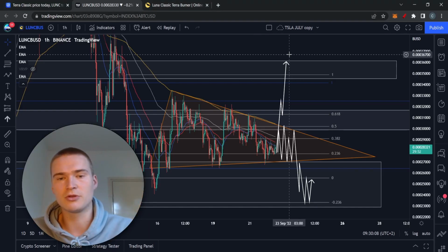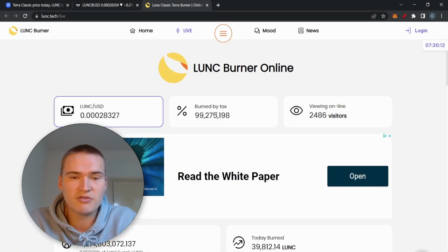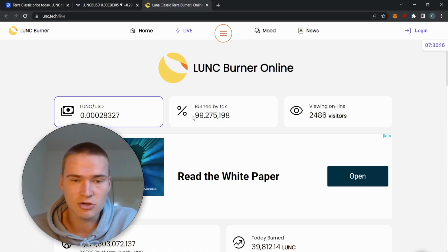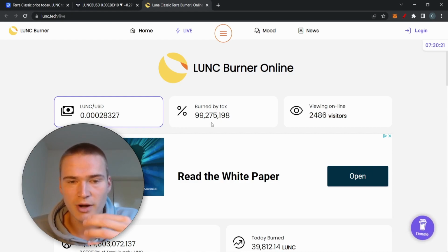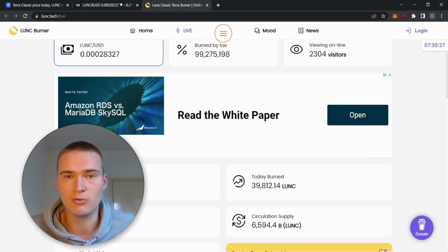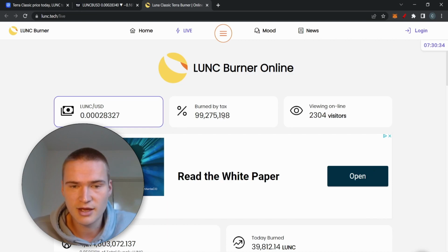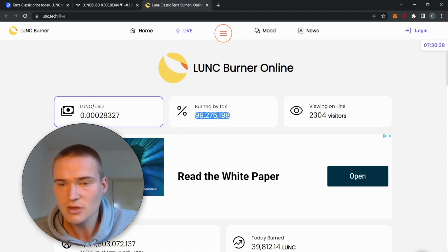Short term, the amount of Luna Classic being burnt could significantly increase. I think it's likely that it's only going to increase in the future, at least for the next couple of weeks. All right, so that's already bullish. That is quite pretty bullish. I mean, we're still not going to burn away a lot of Luna Classic from the supply, but still it can be perceived as bullish. That's one of the catalysts that could make it happen in the short-term future.